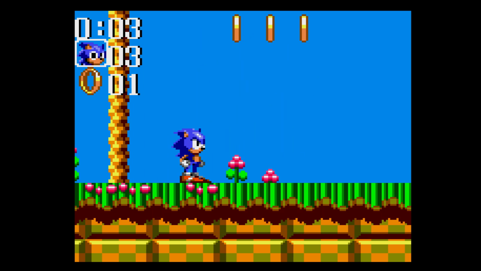Okay, so the problem here is the Game Gear core actually blacks out the top scan line, the top line of graphics. So what you end up getting is one short of what the actual graphics should look like, the active graphics. And this threw me off, and I had a real hard time trying to figure out what was going on until I finally sussed it out, and it was that. So hopefully that will get fixed in the future, where you can see all of the graphics, including the top scan line.